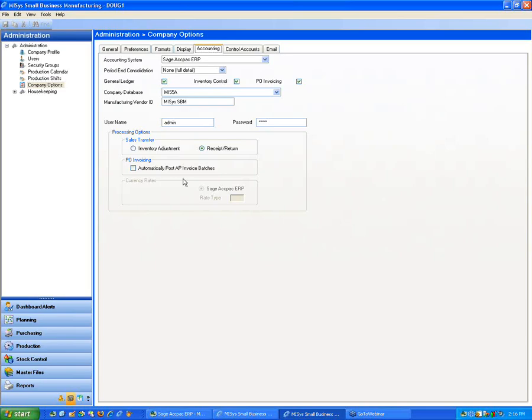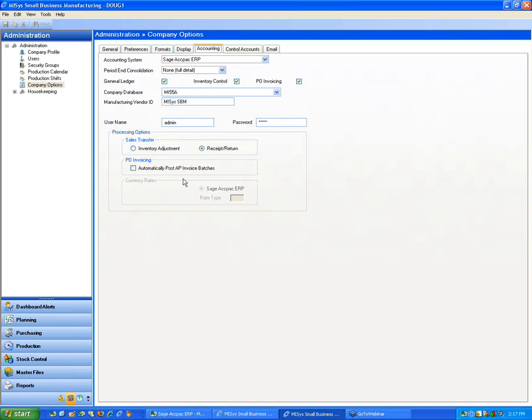Okay? In SBM, the sales transfers, even if you're driving it from a manufacturing order, okay, the MISIS side uses the SBM item cost. Okay, the IC adjustment is now going to use the IC item cost based on whatever costing method you've designated for that IC item. Okay, so the adjustment on the IC side is now going to use the costing method of IC. Okay, so it's more in line with a standard adjustment as if you were to go and do it over an IC.